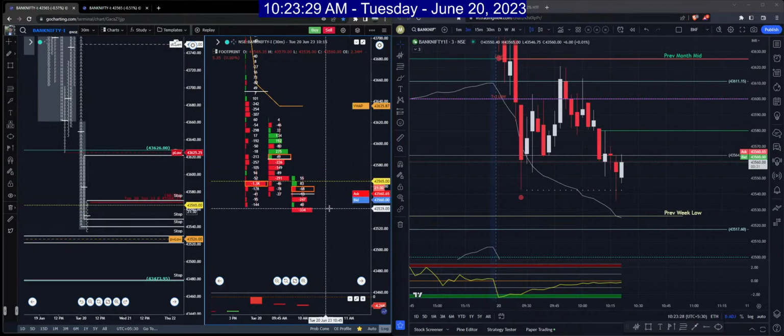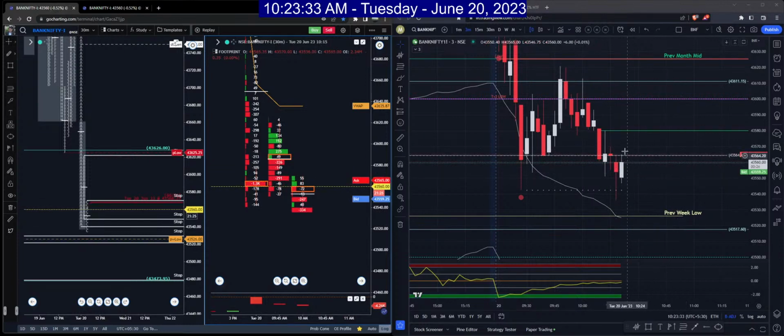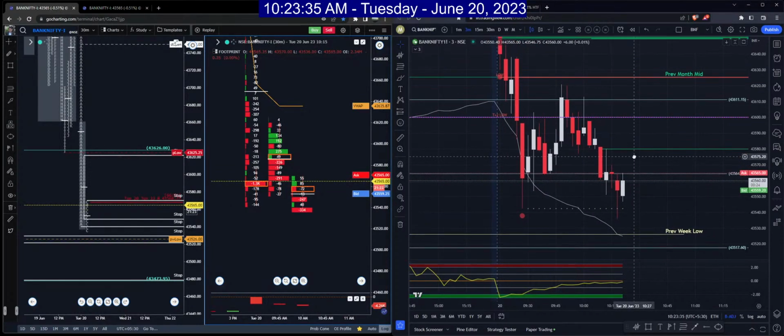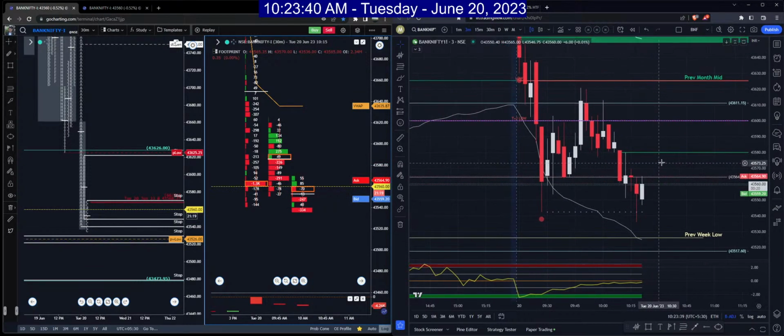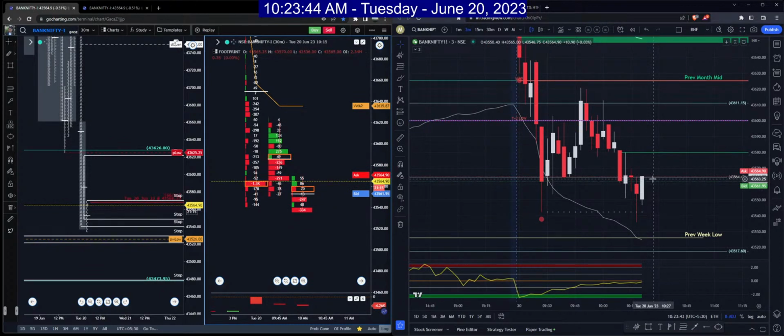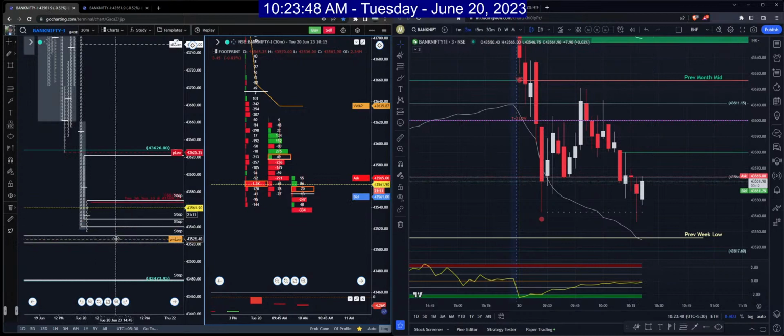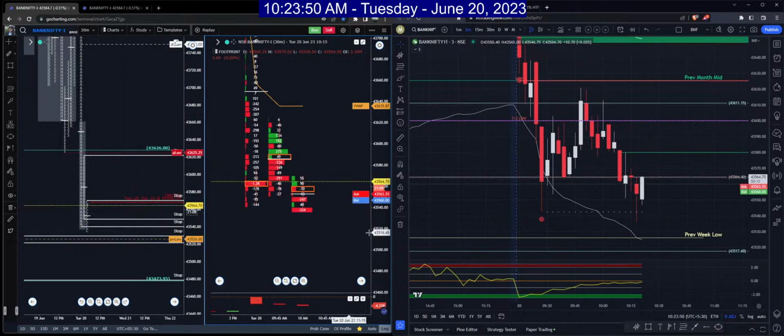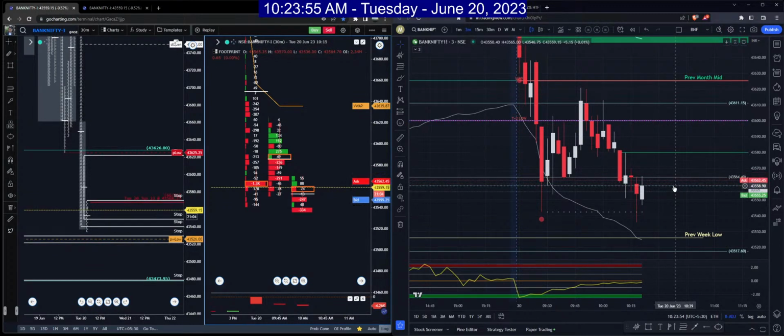So yes, there is some trapped seller. Overall delta is negative, and I'm looking for price to move higher, but I'm not seeing any good trades because options are just chopping. So a look below and fail. This was a good call trade to be taken, but I already missed it. I was actually managing my put position, that's why I did not enter the call trade.